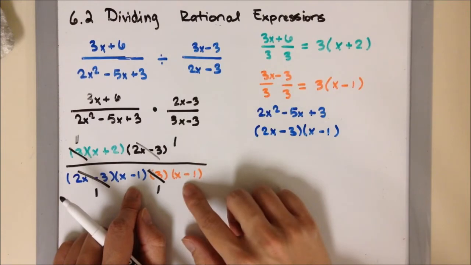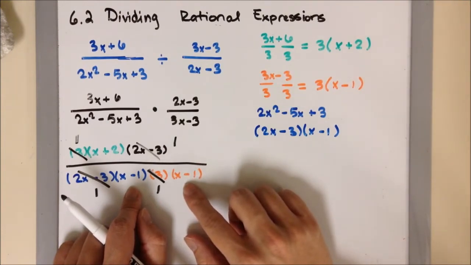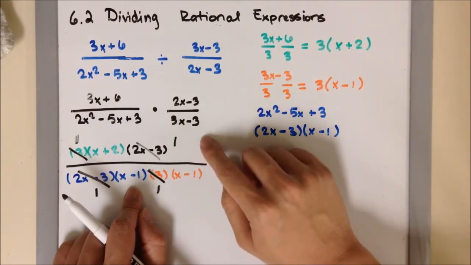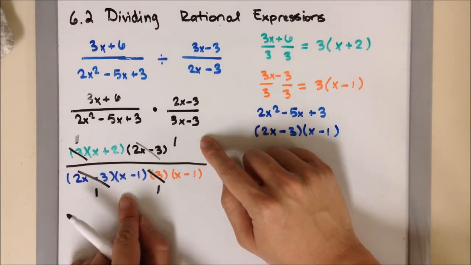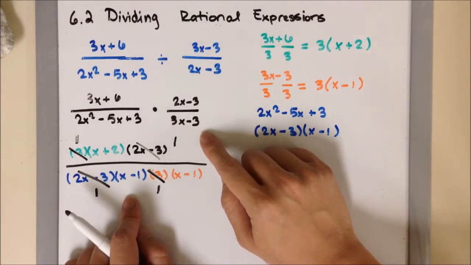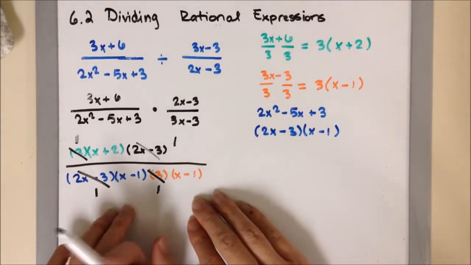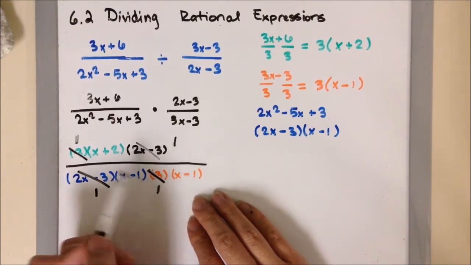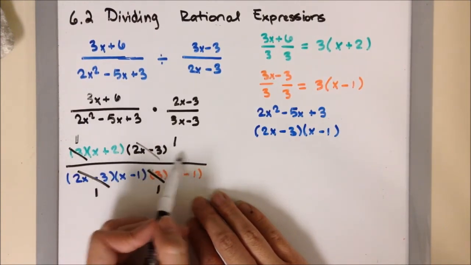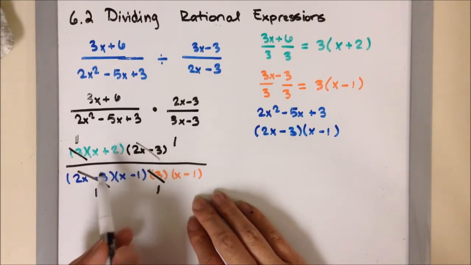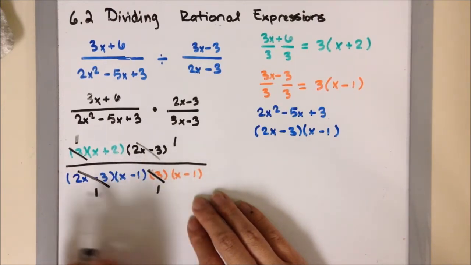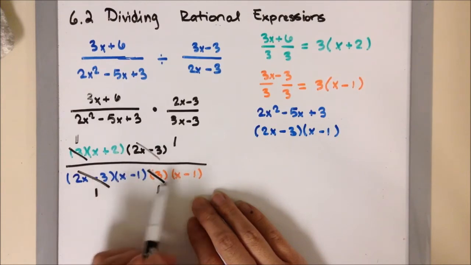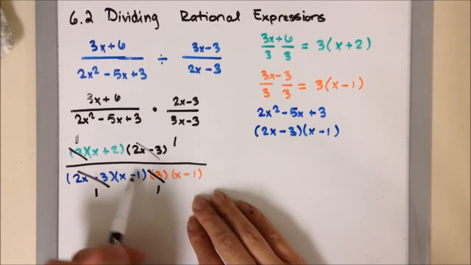Again, the only way you can divide common factors is if you divide 1 from the top, 1 from the bottom. Or 1 from the bottom and 1 from the top. Not in the same rows. So these two x minus 1s are on the bottom. Since there's 2 of them, I'm going to leave them there because there's no x minus 1 on the top. Again, you cannot divide in the same place. So if they're both on the bottom, you can't divide them.